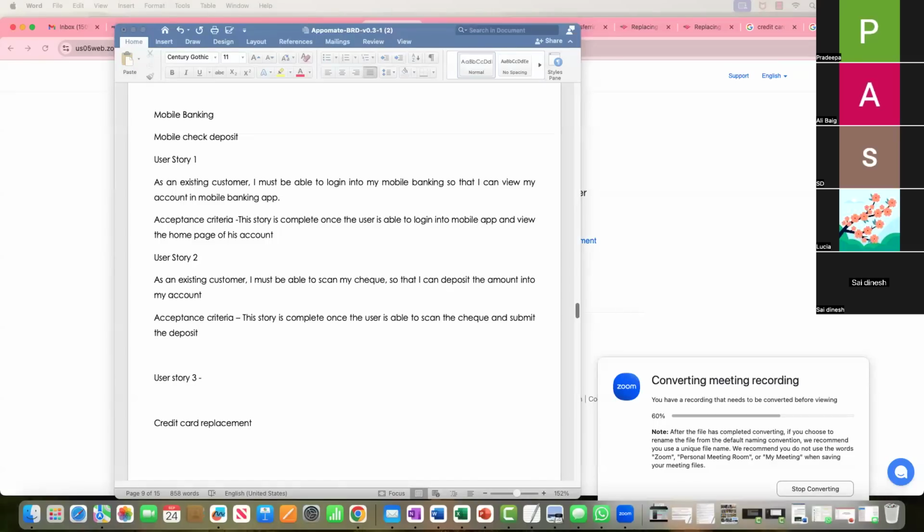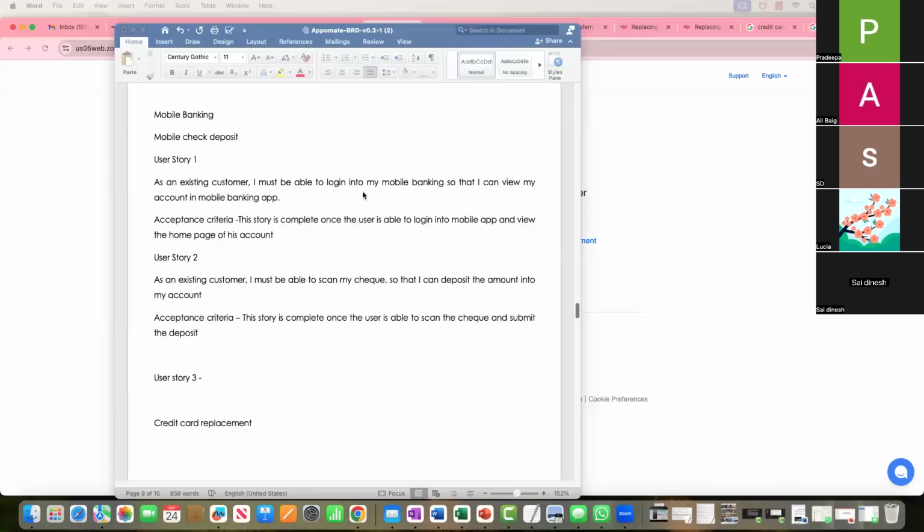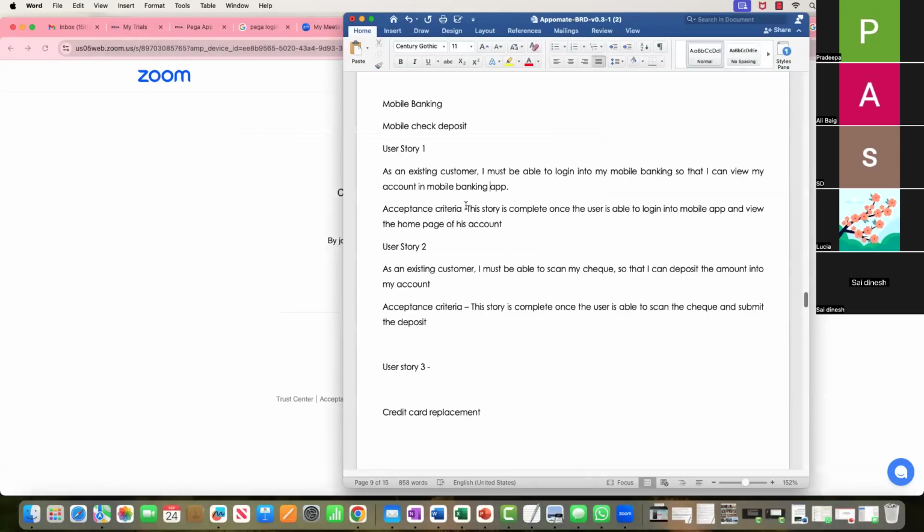So I will tell you, from a budgeting perspective, how you will be calculating. For example, here they need to be an existing member. So for that, they have to register. That registration will take a different page, right? So registration will be different, and for that, we have certain business rules that are going to be different.